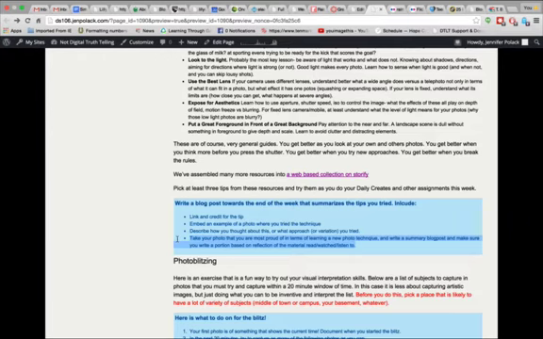You're going to link and create for the tip. You're going to embed an example of a photo when you try the technique. So there are 3 different photos you're going to have to use, because 3 different tips, unless one photo has all 3 tips inside of it. Describe how you thought about this, or what approach or variation you tried. This is a reflection. So if you have unsuccessful ones and then you have a successful one, do the comparison. Take your photo that you're most proud of in terms of a new photo technique and write a summary blog post, and make sure you write a portion based on reflection of the material that you have read, watched, and listened to this week and also previous.